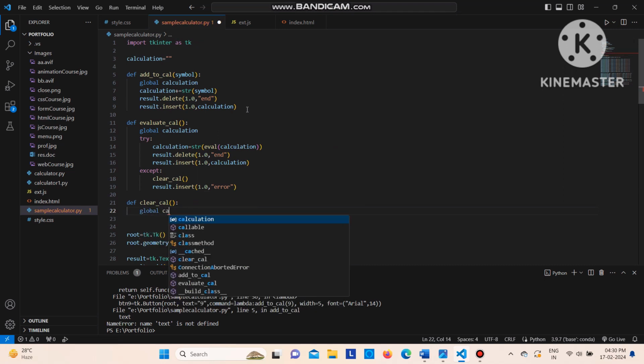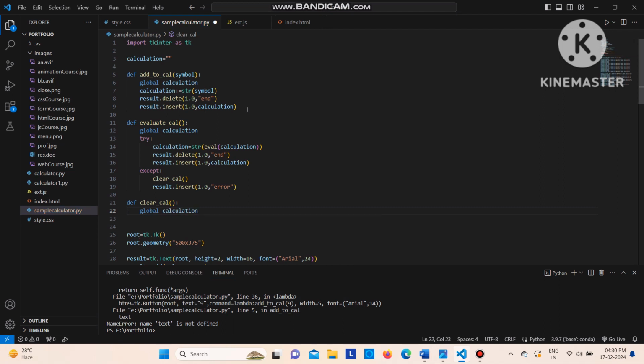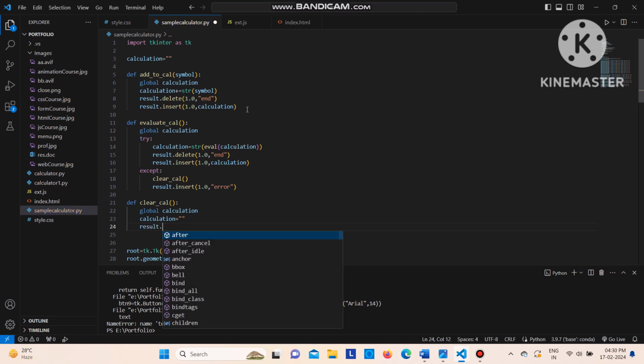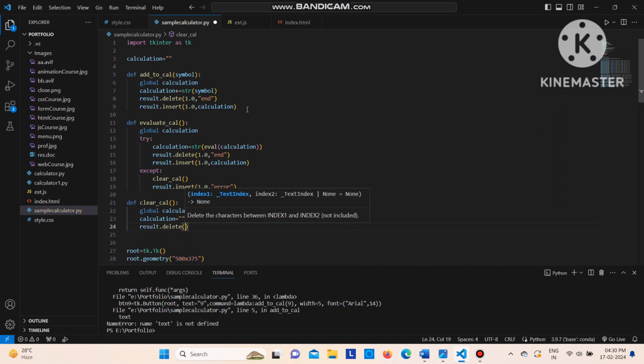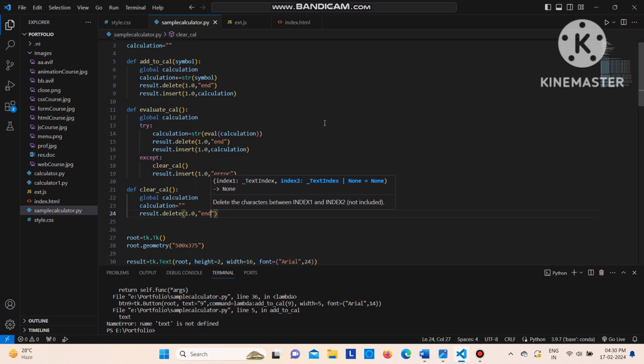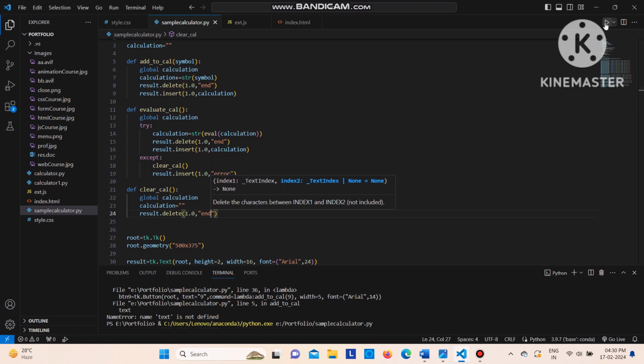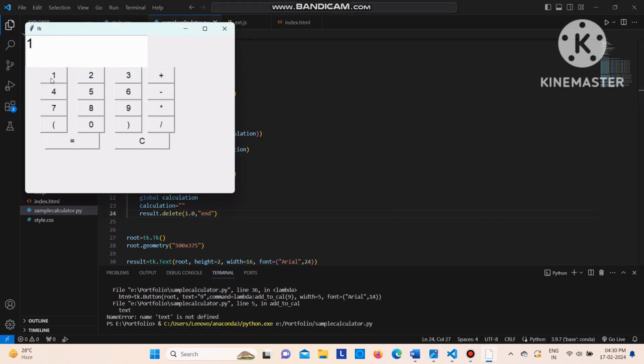Here we just need to write global calculation, and then calculation will be empty, and then we are just going to write result dot delete. So from index 1 till end everything will be deleted. So this is simple.